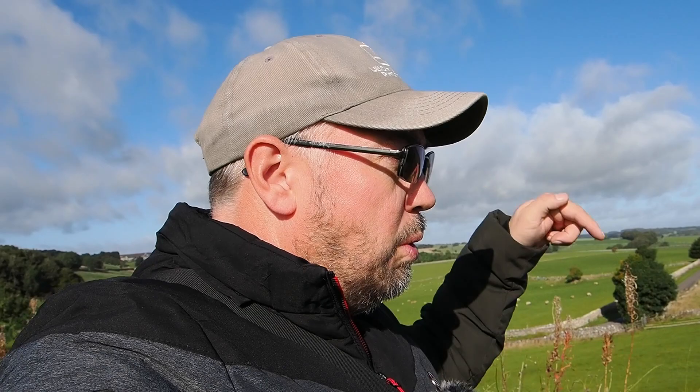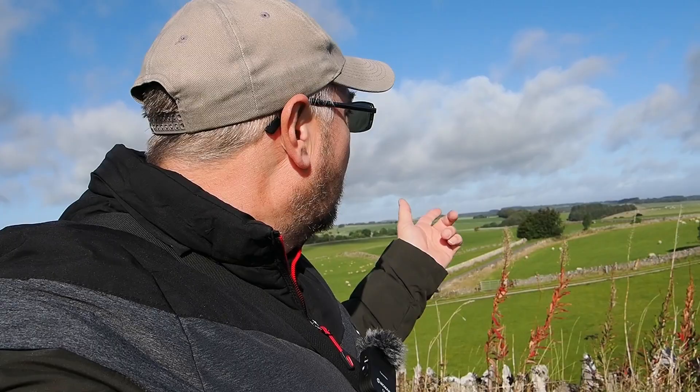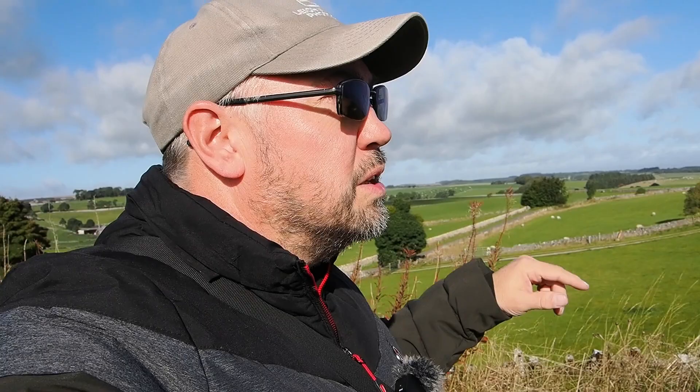The line that we're actually taking now, or the track that we've taken, is part of the old railway line from the High Peak. It's always the sort of thing that when you get an old railway line like this, you do tend to get a lot of straight sections. Now what we're actually walking along is a very, very raised section, almost like a viaduct without the arches, but there is a section down there for a farm access. So on the way back I'm going to try and get a shot of that. I think if the sun plays nicely, and if we can get some shadow from the clouds that are starting to come across, it'll work quite nicely.